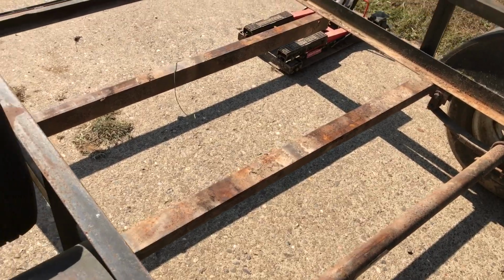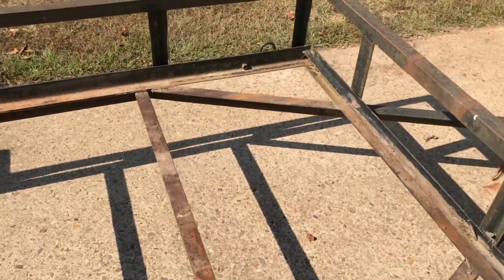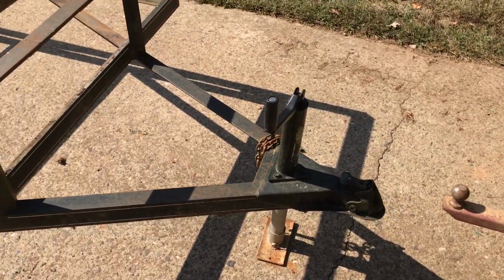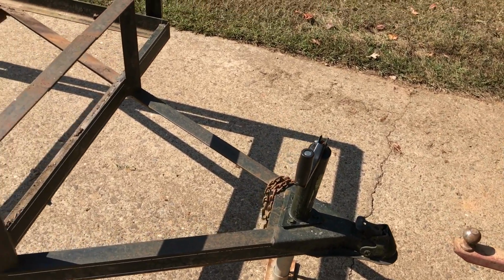Wiring harness is gone. There's just a piece of it laying there. Jack is a bit jacked. We're going to swap it out. We're going to even take care of the coupler. We're going to do a different coupler, I believe.